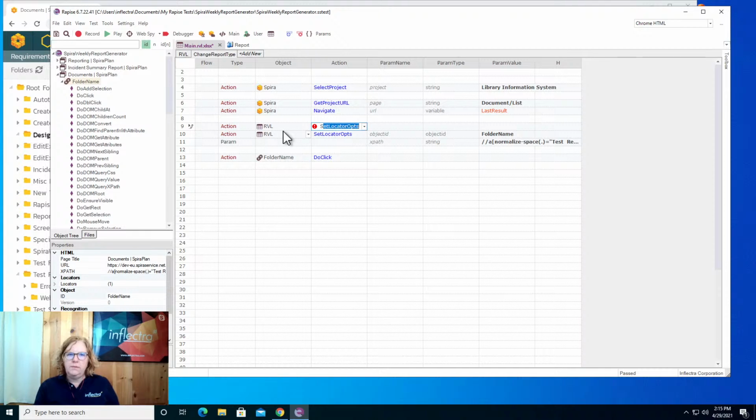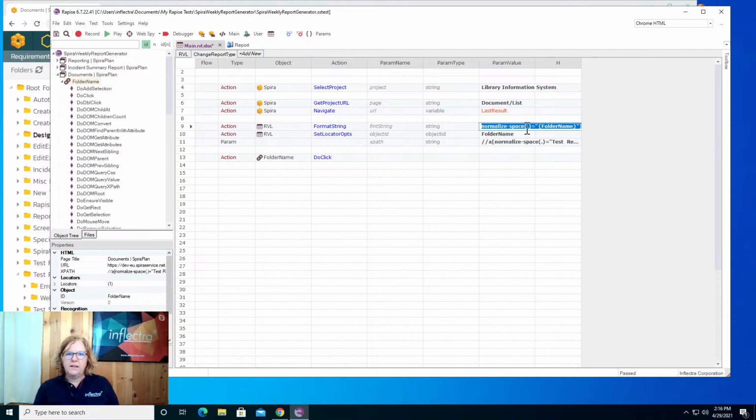So RVL format string, and the string value is the XPath. But I want to parameterize, and this format string accepts parameterized values in the curly braces. So it would be folder name.